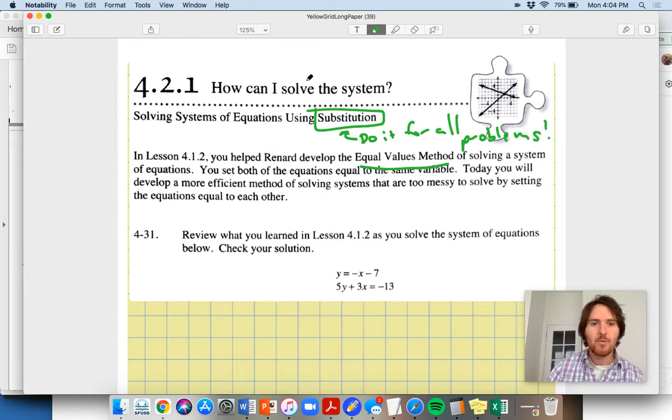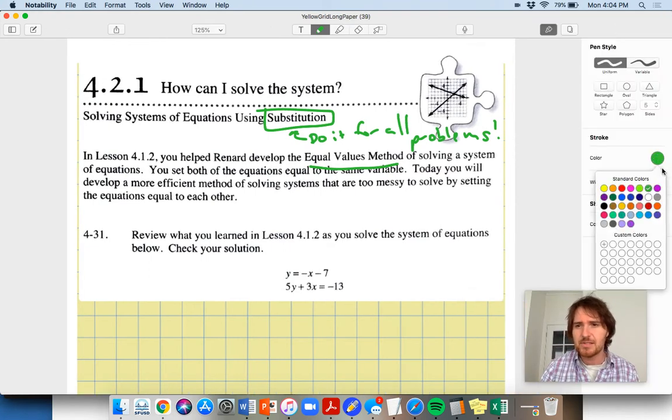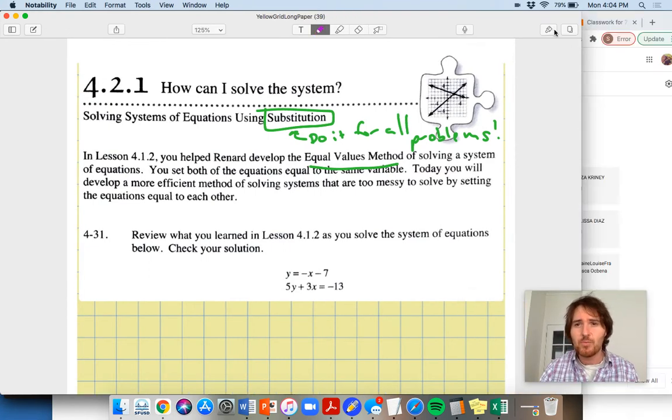What I want to draw your attention to up here is that this is from the systems of equations chapter in your textbook. Now, we started with systems of inequalities, right? And constraints and finding feasible regions. What you're going to see in the next few days of lessons, just as a heads up, is that we're going to be looking at more systems of equations. So if you look up here, this is just drawn here.